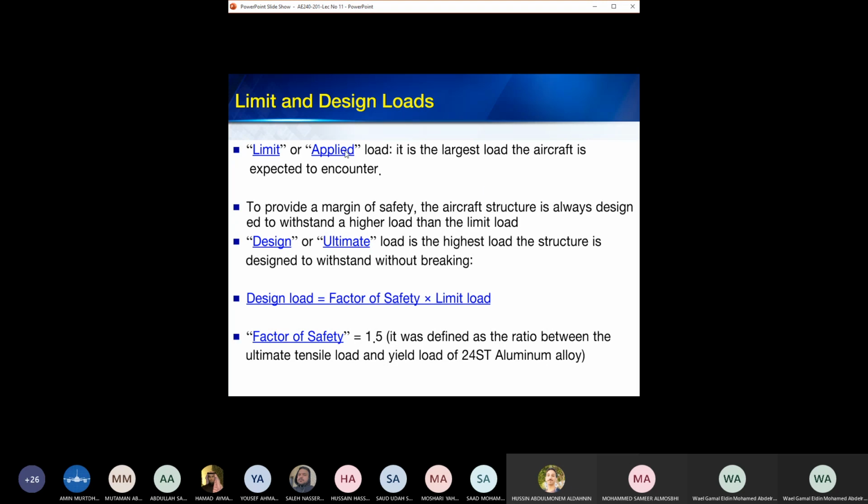Now, from a structural point of view, we should not have any permanent deformation in any part of the structure under that limit load. Think of that limit load like the yield stress that you had in material science or in physics. Before the load reaches a certain value, there should not be any yielding in the material. So before the load reaches the limit load, there should not be any permanent deformation in the structure that we have.